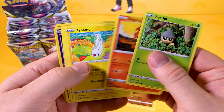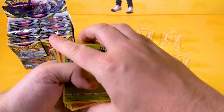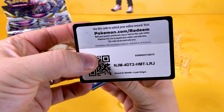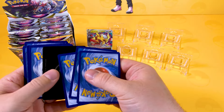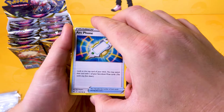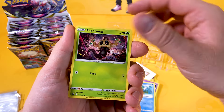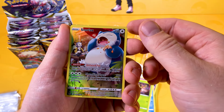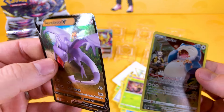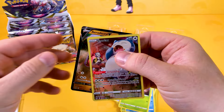White code card — straight into it, because you can sometimes get a trainer gallery card. We've got a fairy and a very scary looking spider you don't want to see in your bathtub at night. Radiant Gardevoir — a very good card. Now we've got a black code card, so we'll do the four card trick. Don't worry if you get those V-Star markers — Pokemon haven't fobbed you off. We get a trainer gallery Snorlax, which is a great one, and an Aerodactyl V — a bit of Jurassic Park going on there. Very good cards indeed.